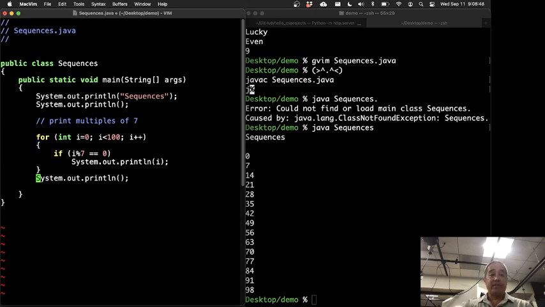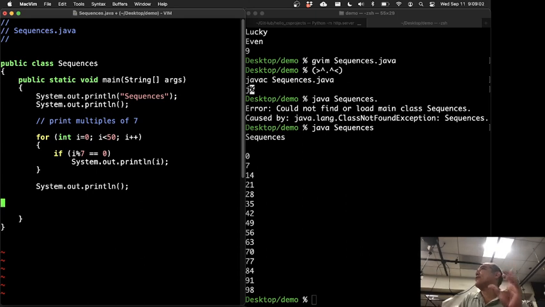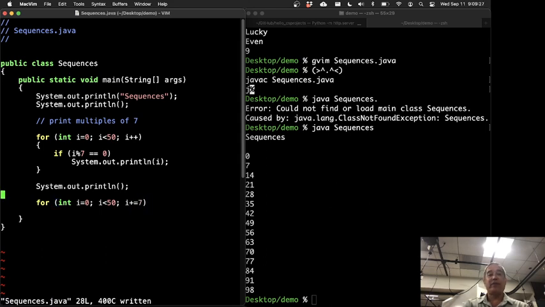Add 7 each time. Okay, here let's go less than 100. Let's just go up to like 50 first, and then I'll add 7 each time. Okay, what does that mean? I mean, we have to keep a running total, right? Okay. So here's another way to do this. This is actually a good illustration. Let's say up to 50, but instead of going i plus plus, i plus equals 7. What does that i plus equals 7 mean?